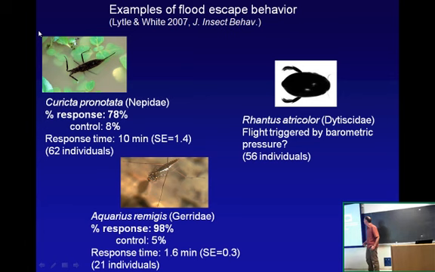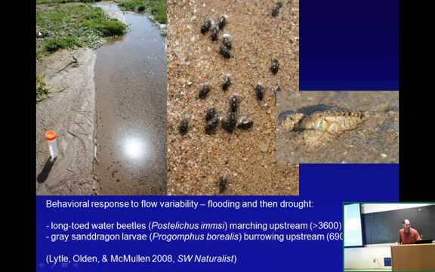Other things either don't do the behavior or do it differently. This diving beetle, we could never get it to come out of the water with these rainfall trials, but one day when a real storm actually went by and the barometric pressure dropped, all the individuals in both control and treatment tanks went flying out. So clearly there are other mechanisms besides rainfall that organisms such as aquatic insects use to escape these floods. So this is just a little sampler for you. I'm going to get into more detail later with specific case studies.